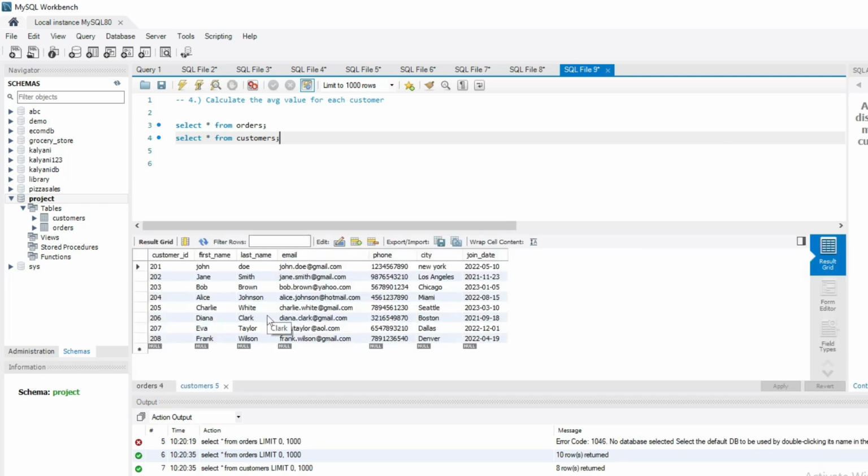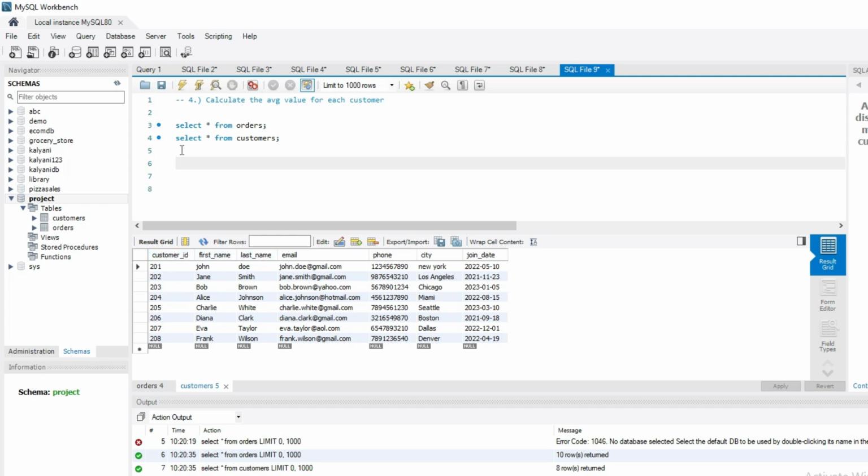Now we have to find the average value for each customer. To get that, firstly we need the customer's identity. How can we get it? By taking their names. We have customer ID, first name and last name. I'm leaving out the ID and going for first name and last name.